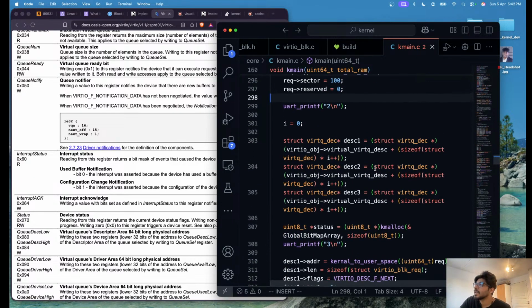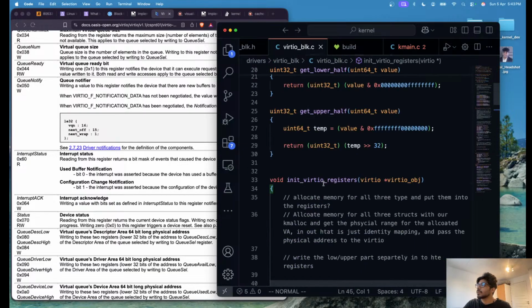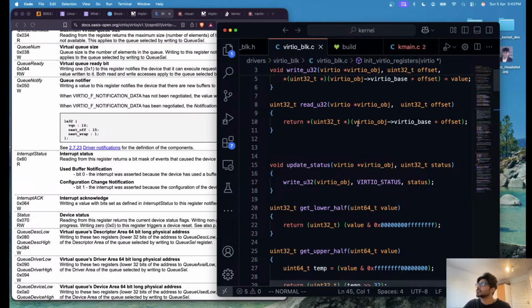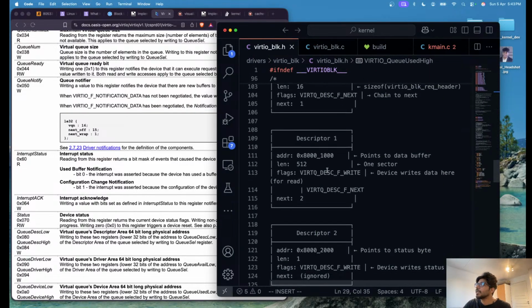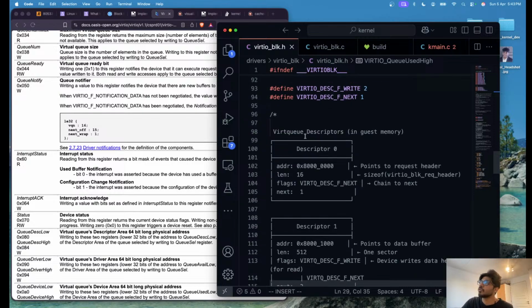And after that, we also have to chain descriptors. So the idea here is that descriptors are just a layout. Let me just show you the layout again, just to remind you of what we are dealing with. Yeah, so virtq descriptors are structures, and they have address, length, flags, and next.